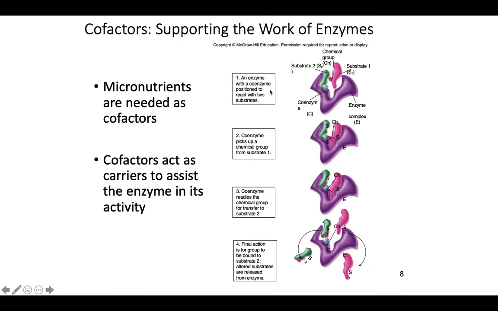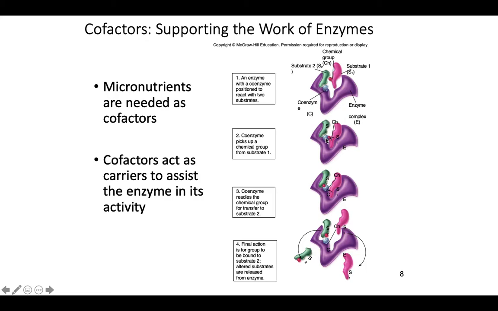So here's cofactors, what they really do. So here's our enzyme here. And a cofactor or a coenzyme is going to essentially serve a role to hold something in place. So you can see here this little red S, substrate number 1 or 2, wherever that is, the little red ball, is going to essentially be stuck to the green enzyme over here, the green part of our product. And you can see the cofactor here holds the little red ball, the little red substrate, in place.